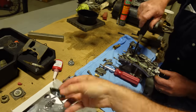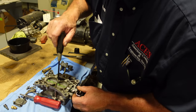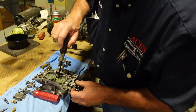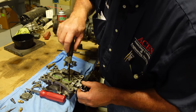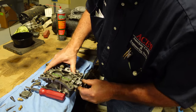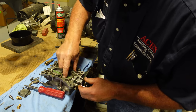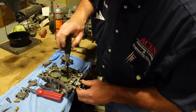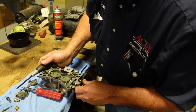Now when I put these on, I like to just get them close. Snug them up, leave them loose on the board. Leave these just slightly loose, just so that I can still slide the shaft around. They don't move much. You want to get these tight. A minute ago it was moving quite a bit more, so let's see if we can back them off. See how that moves?